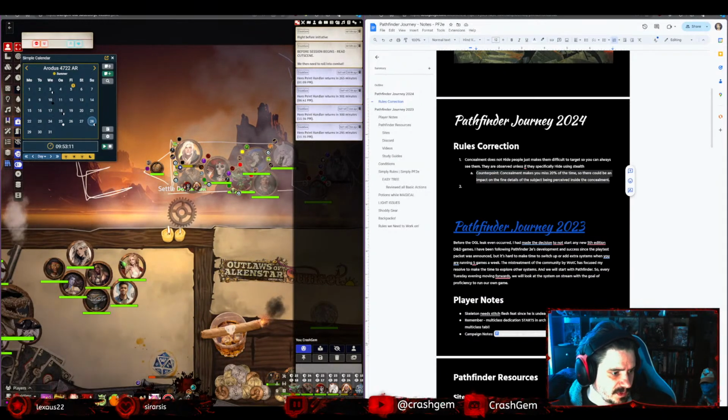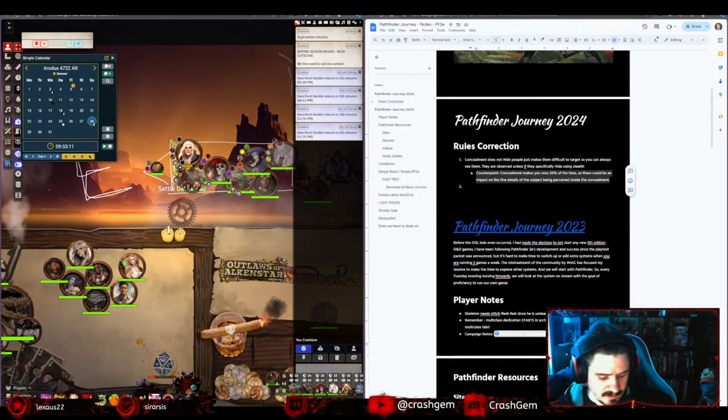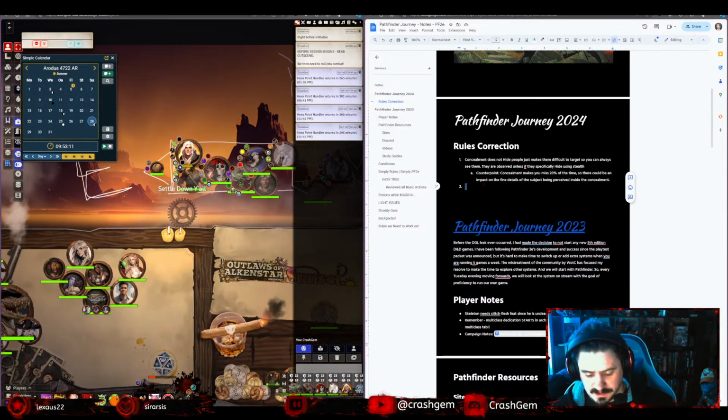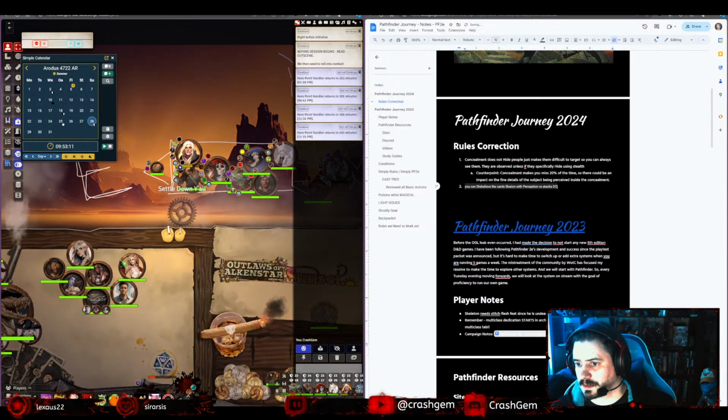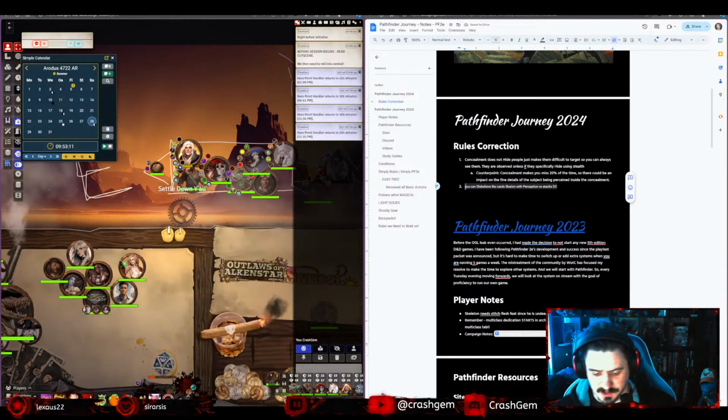You can disbelieve the card illusions with perception versus stacks DC. Okay. Alright, so this is in regards to a wild surge that made a bunch of illusionary cards appear. So here's the thing.